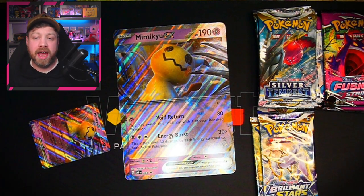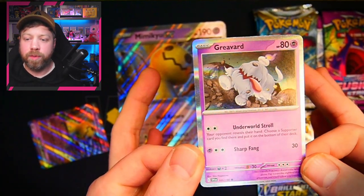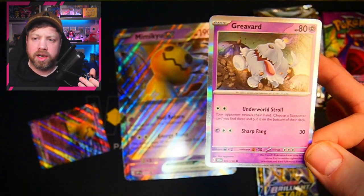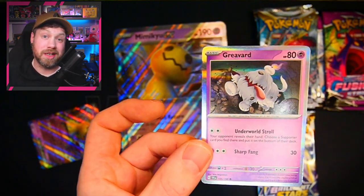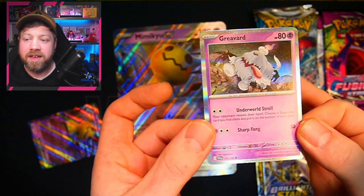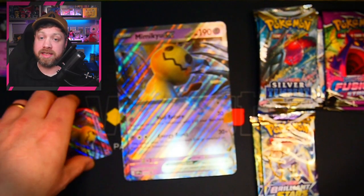But we also get one of the first looks. I know that we looked at these before with the Paldea Pin collection, but there you go, there is a silver border, and this is like a holo of a common card that we are going to get, of a Grivard right there. Really, really cool. I am absolutely buzzing for the silver borders. What do you guys think about the silver borders? Is that your childhood gone? Is it going to be too weird? But I think it is definitely an upgrade, and the holo looks all right as well, but we'll have to see when the actual main set comes out.